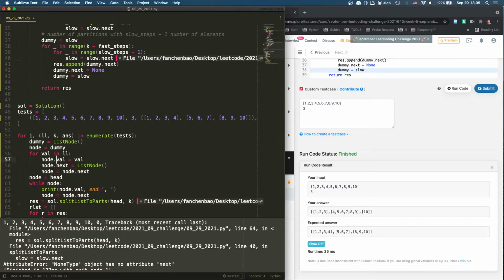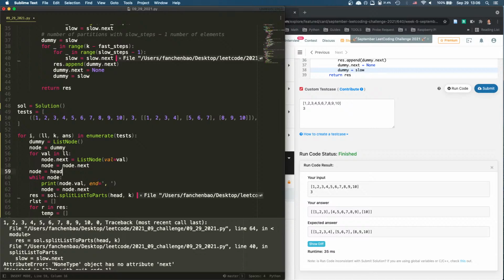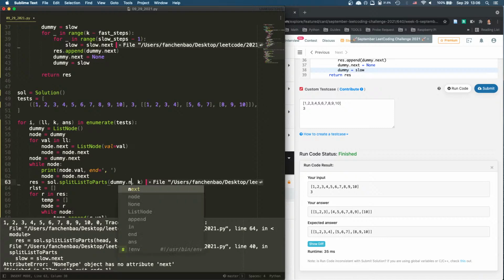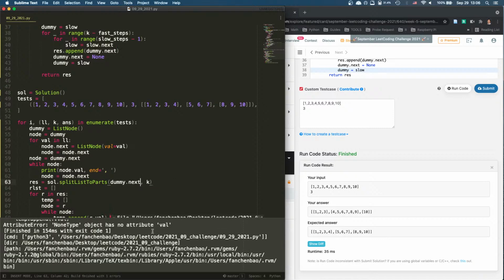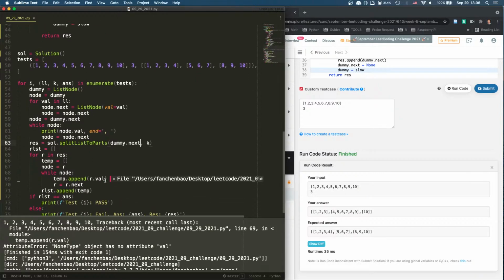And then for val, and so on, we just say node.next equals this, val equals val. Then node equals dummy.next, and when we get here, this is not going to be head, it's going to be dummy.next. I'll run this. Okay, so this is good. We just have a different problem.